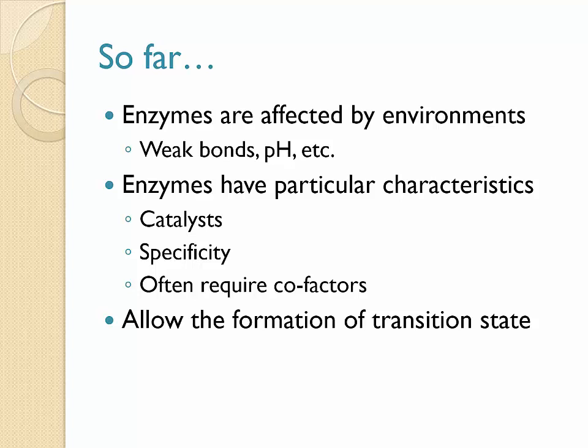We know they have specificity to their ligands. Ligand's just another term for a substrate. So they will recognize their ligand. They can be highly specific for a particular ligand down to chirality. They might be a little bit more generic, such as maybe they recognize proteolysis after basic amino acids or something like that. And they also have binding affinity, which we were able to measure as a function of the amount of substrate it takes to achieve 1/2 maximum velocity of the enzyme, which we denoted as Km.